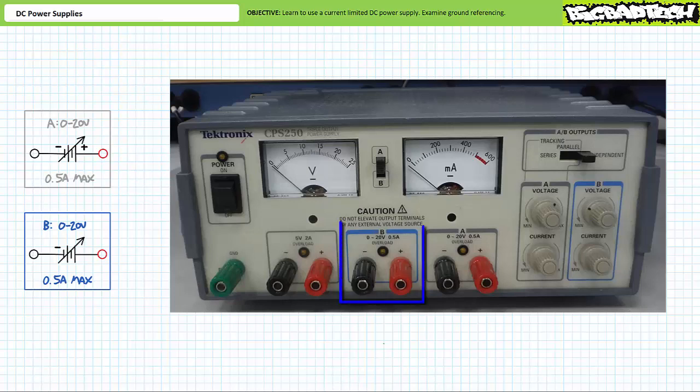Similarly, you'll note that the source B is identified by a blue box. The voltage and current control knobs in the blue box control the blue B source. It looks like the B voltage knob is turned a little less than halfway. We might expect an output of more than 5 volts, but less than 10 volts. It looks like the B current control knob is also pegged all the way clockwise. This means source B will provide up to the maximum of 500 milliamperes. Again, we'll explore current limitation in a moment.